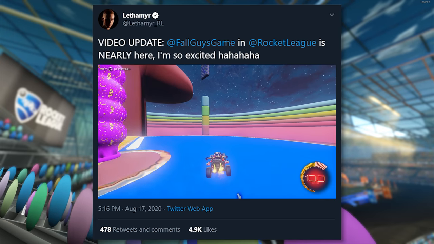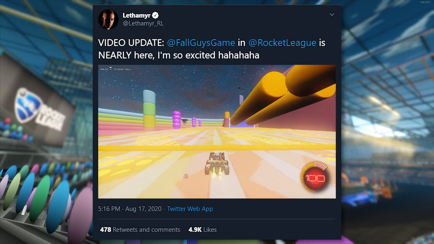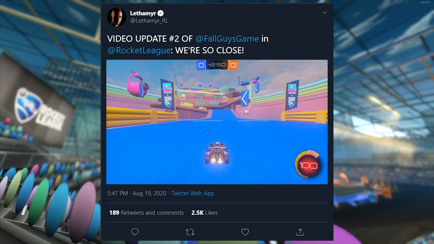So a couple days ago, I showed you guys an update video for the new Fall Guys map in Rocket League that I've been working on. And for today, I've got a second update for you, this time with moving parts and rolling Rocket League balls. I'll let the clip speak for itself.